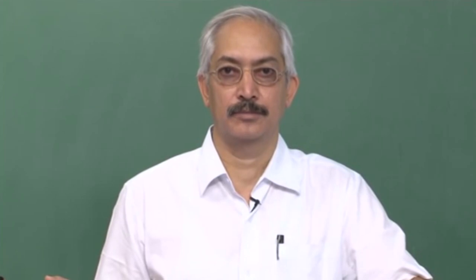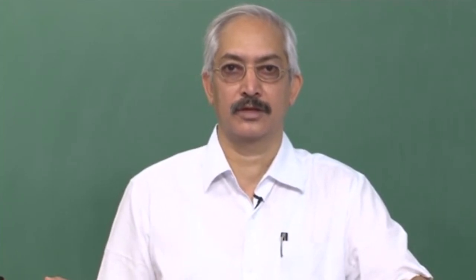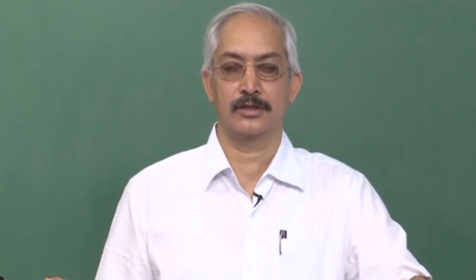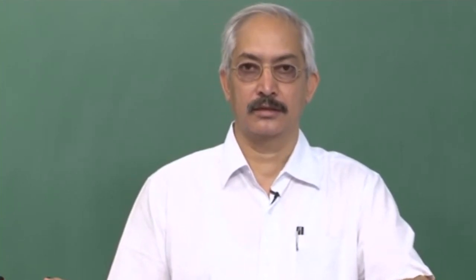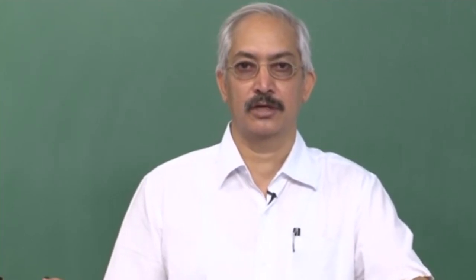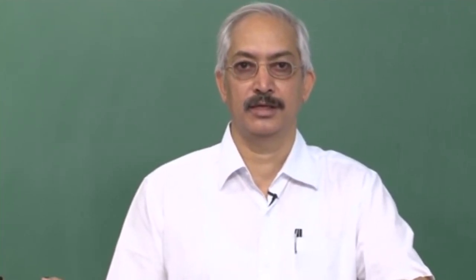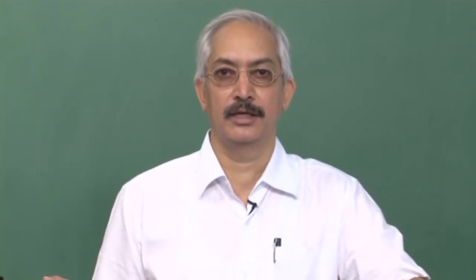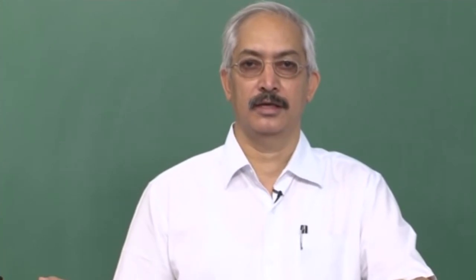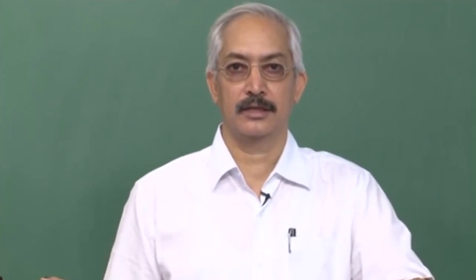Welcome viewers to the NPTEL lecture series on the calculus of variations. This is the 16th lecture in the series. Recall that in the last lecture we had considered various cases of the functional where the points A and B can move. They can move freely in the space or they can move in a constrained way. If A and B are in a plane, then they can move along curves, or if A and B are in three-dimensional space, then they can move either along curves or on surfaces.